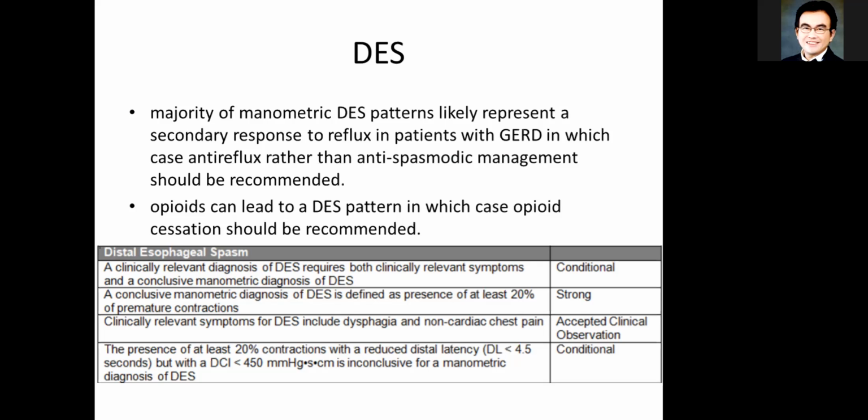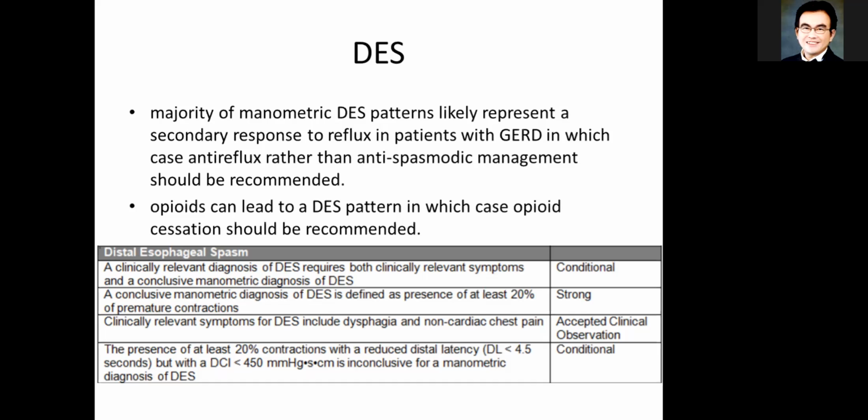Okay, I think that's probably all for the protocol. And again, if you notice this, for Chicago 4, they did not mention anything about the upper esophageal sphincter or the pharyngeal, right? So we will not mention that. But in our own unit, we do have a protocol for evaluation of the UES and also the pharyngeal complex. I think that's all for the protocol. I think we can move on to diagnosis, right?